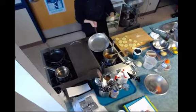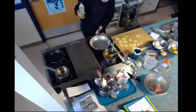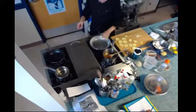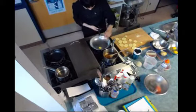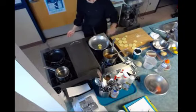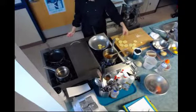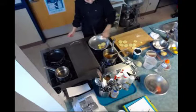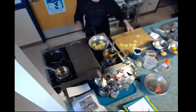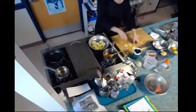If you add your oil to a cold pan in the beginning, it doesn't matter how much oil you add, it's still going to stick. It's all about seasoning the pan properly and making sure that the food is added at the right time. So a nice thin layer, and I'm going to do it at a medium heat.